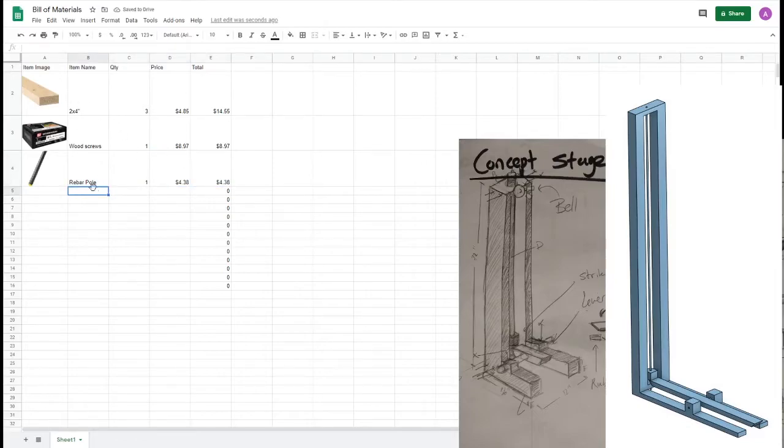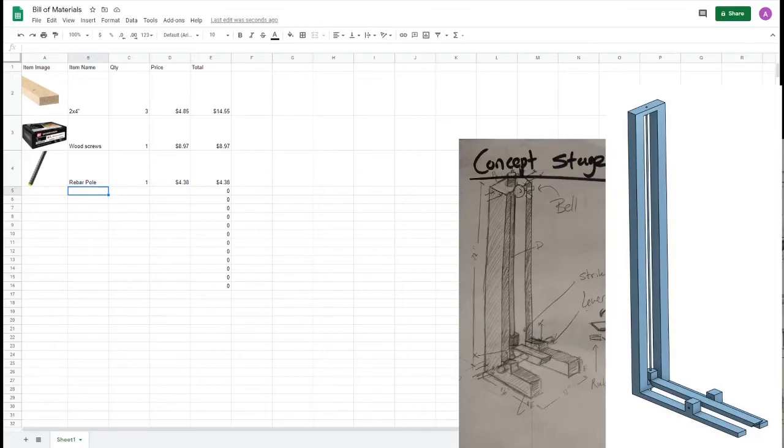Okay, so I have the 2x4, I have the screws, I have the pole. We're assuming I have the tools in the form of a drill and a saw, which I'll use to cut these to length. If you don't have a saw, you can bring the 2x4s to the back of the store in Home Depot and tell them what to cut it to, and they will cut it all for you if you need it to.